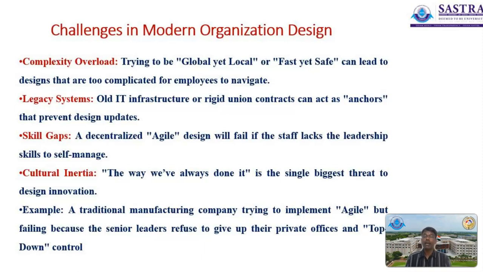Right? See, another significant barrier to organizational design is the presence of legacy systems. What I am saying, legacy systems. See, these systems include outdated IT infrastructure, rigid organizational policies, and long-standing contractual obligations, specifically in unionized environments. So they act as structural anchors that restrict the organization's ability to adapt and evolve. For instance, a company may wish to adopt a more flexible, team based structure, but its existing technology platforms may not support cross functional workflows or real time collaboration.